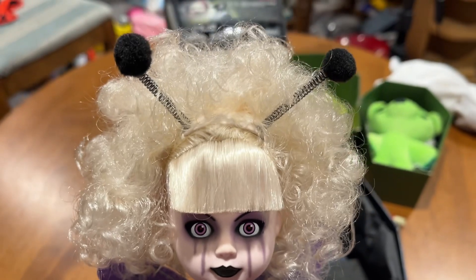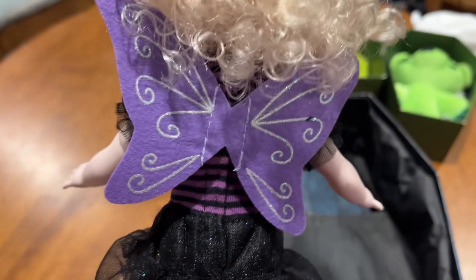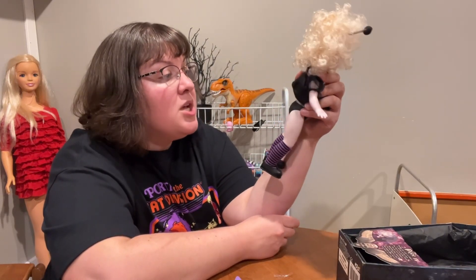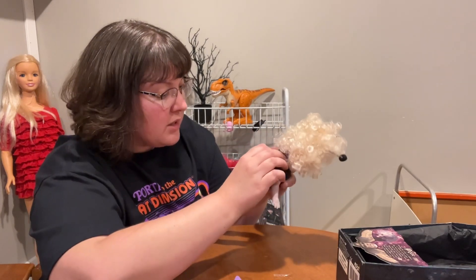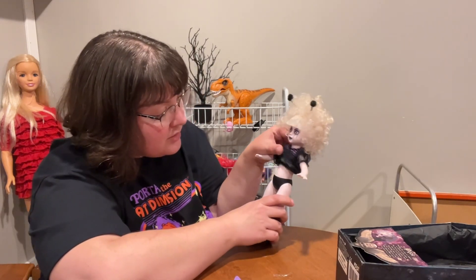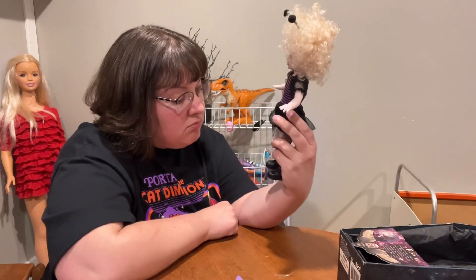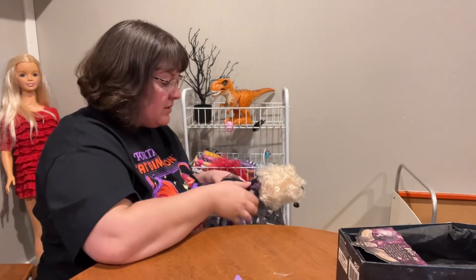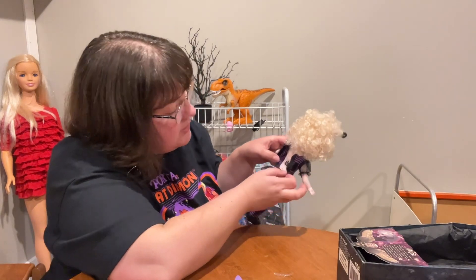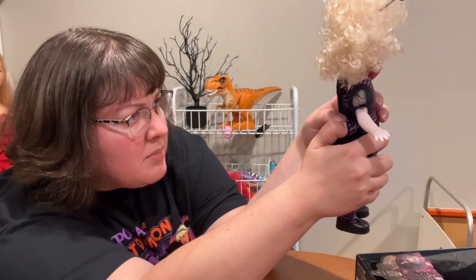She also has black and purple striped stockings. I think her body is painted. There is dye transfer going on to the back of her legs, but I don't intend to take her out of this outfit. She has painted-on black underwear. She's got dye transfer on her torso too, where the band was holding her down. She has a little belly button — it's kind of like a little moon shape. She has little plastic shoes that are kind of like little Mary Janes. I believe she has a 13 on her back too. That's kind of their little symbol — 13 Living Dead Dolls. Mezco Toys, made in China.